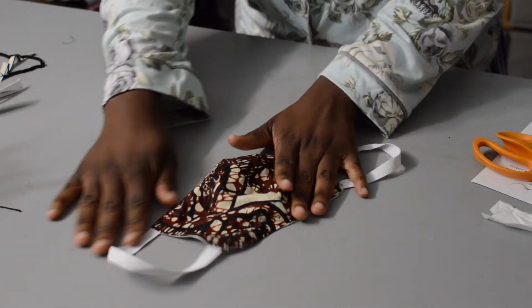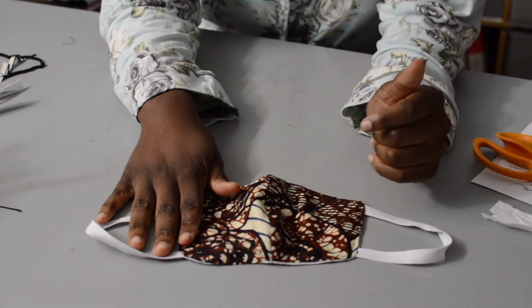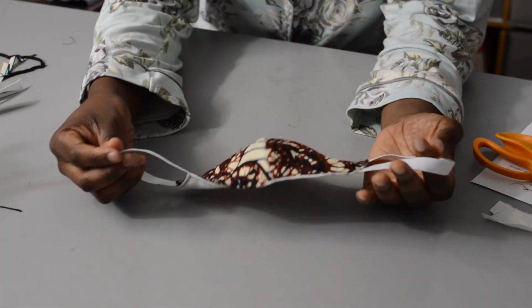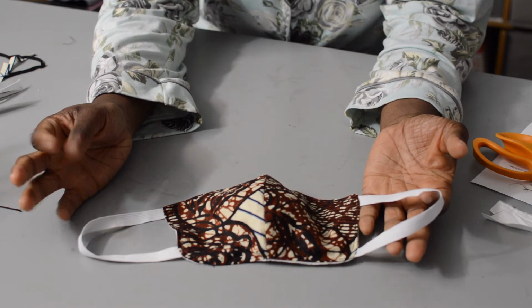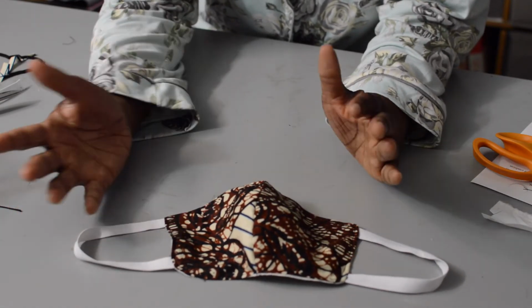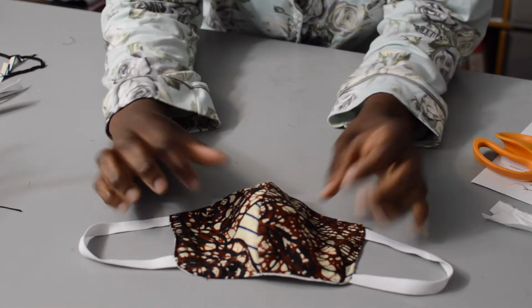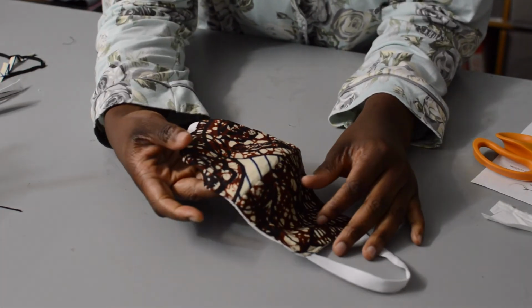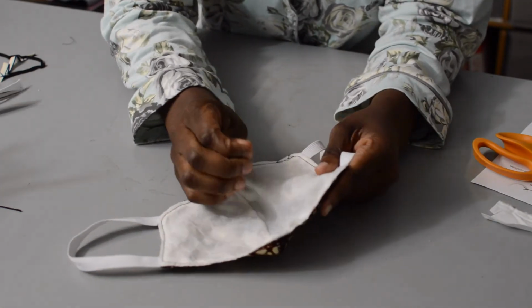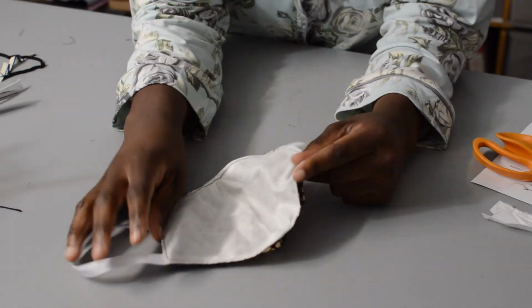So this is the final moment, and if I wasn't filming, this would literally take like 10 minutes. Super easy. And if you are interested, you should definitely hit up Joann's or your local fabric store and see if they need masks, because Joann's is taking them. I'm going to go on Monday and actually get the kit now that I know I can sew these pretty easy.